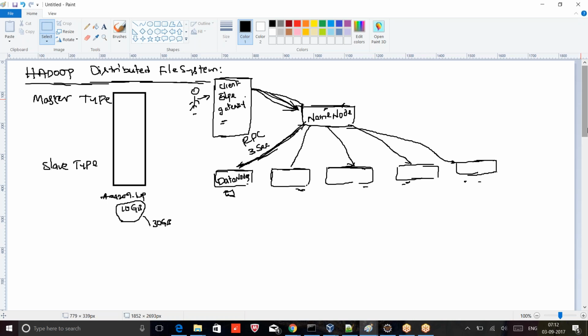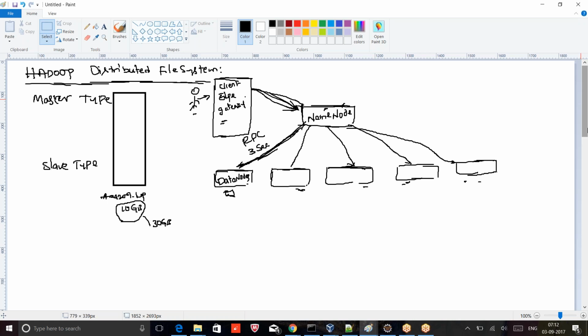Why? Because in the environment you will have all the machines' IP addresses and their port numbers. When you know the IP address and port number, and the username and password for the specific machine, obviously you can go ahead and connect to the data nodes.